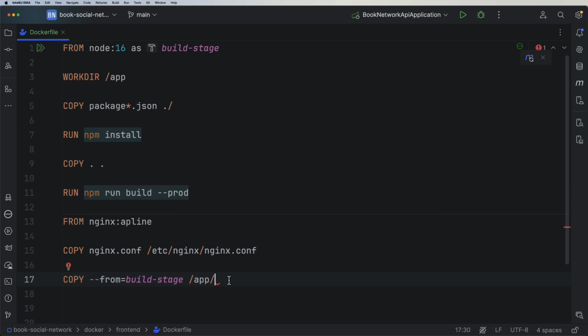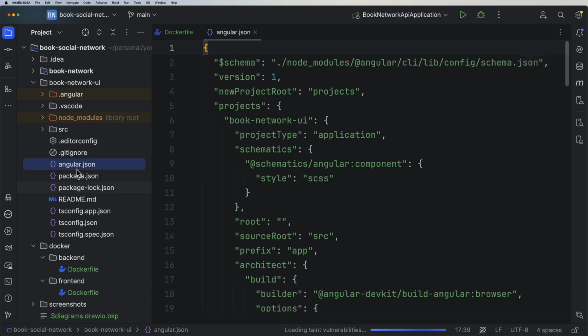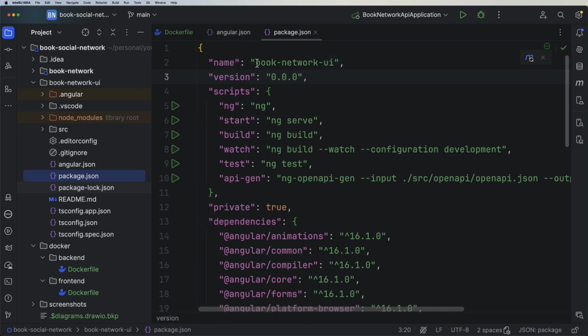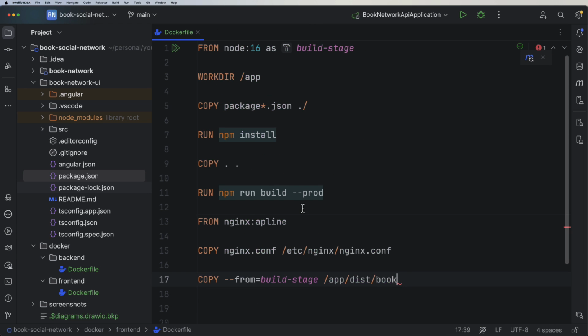And when we build an Angular application, it will create a distribution folder, and inside it will create another folder with the application name. So here, as you can see, it's in the package.json. So this is the name that will be used. All right, so that's why we need to use the same name.